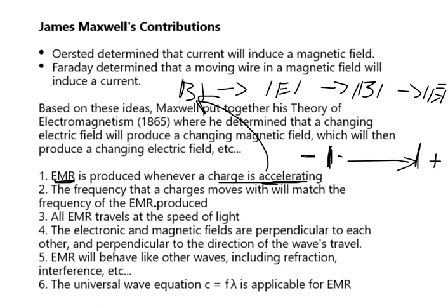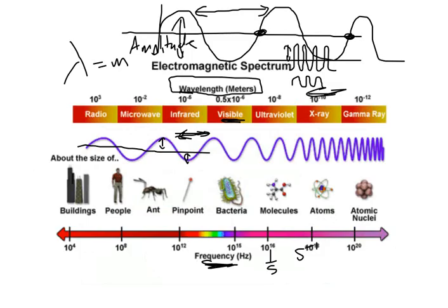And if it's alternating current, then it's going to zip back and forth and back and forth. The frequency at which you make a charge hop back and forth with AC current matches this frequency right here. Okay. So how do you make gamma radiation? You take a charged particle and you make it zip back and forth like crazy. That's how you make gamma radiation.